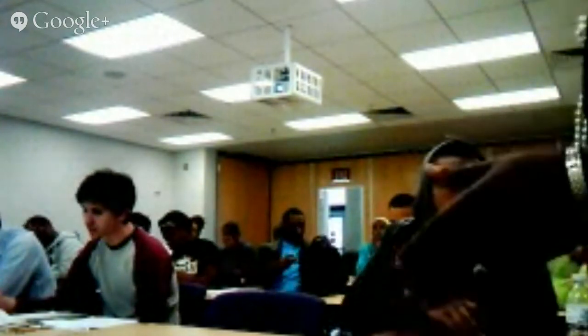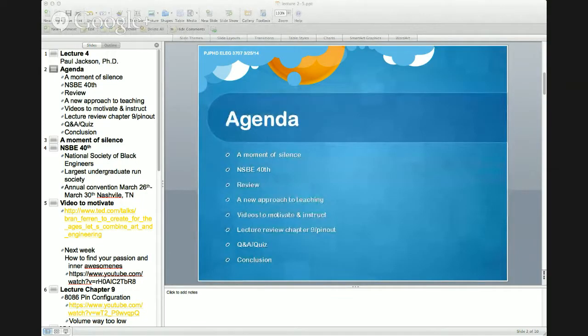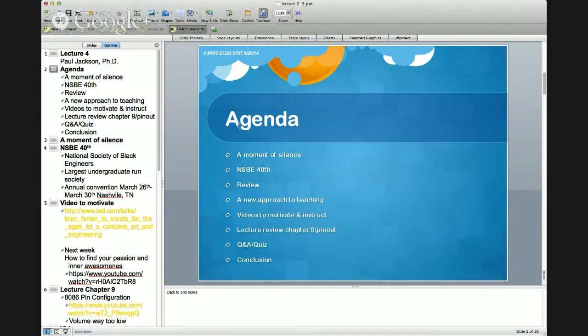Dr. Jackson, before we get started, we have a few students who may have questions. How can they indicate to you that they would like for you to stop such that you can answer questions? They just have to speak up. Can you see this young man right here in the front? Put your hand up. Yes. So I will ask him to put his hand up when someone has a question. That'd be great. Okay, back to the slides here.